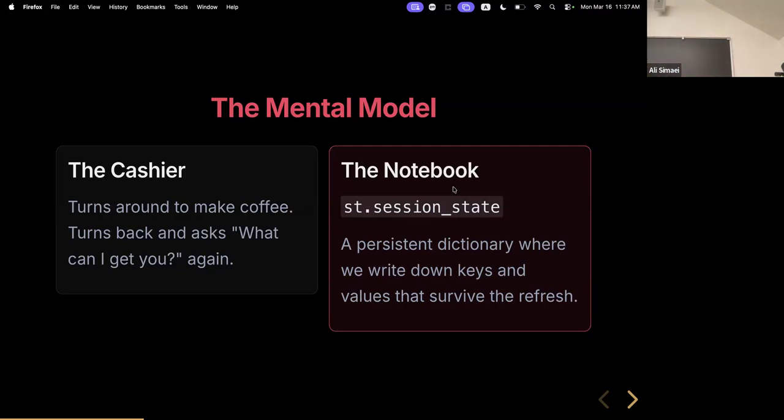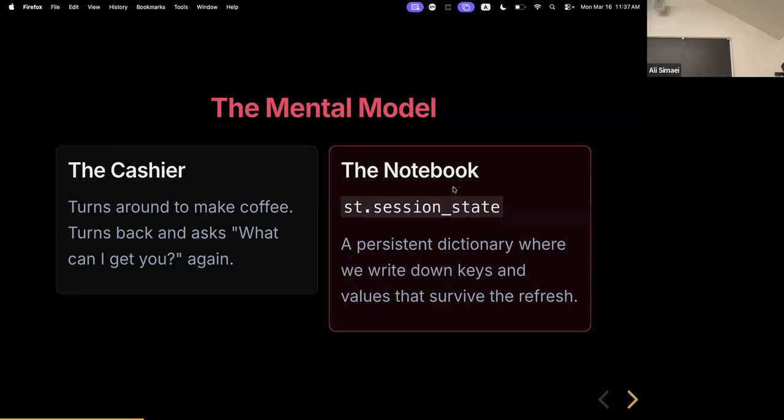It's a notebook that you can create and you can record information that you want Streamlit to remember during a session. It works with keys. You specify a key name and then store the value. You can store simple variables, like value data. You can store a list in a session state key.